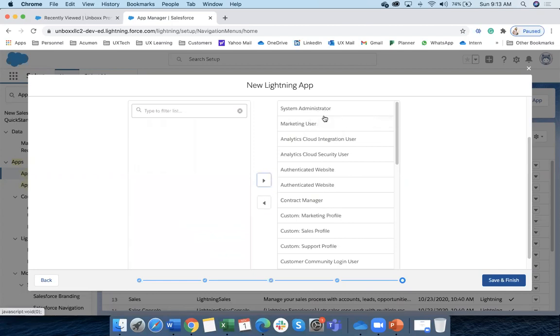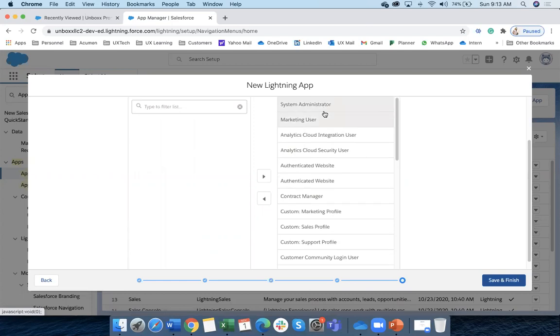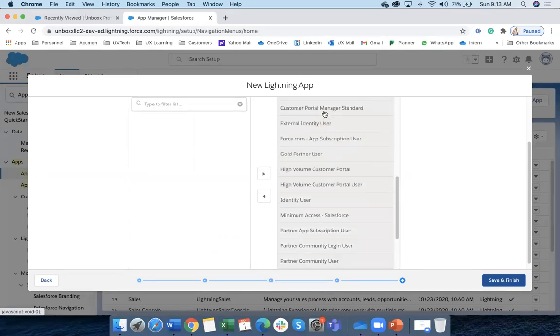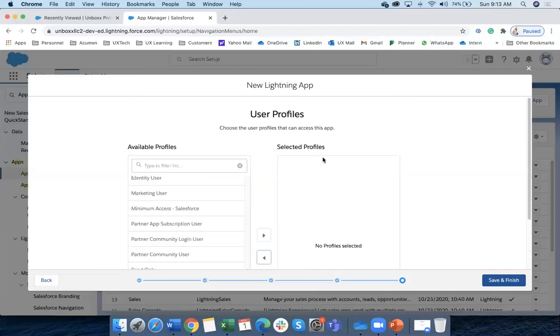I can give you a very common scenario. Let's say on this particular step, I just move past this and do not select any profile. What will happen as a result? The application that you have created is not visible to anybody because you did not add any profile. The application and the object will still be there, but nobody is able to see it.